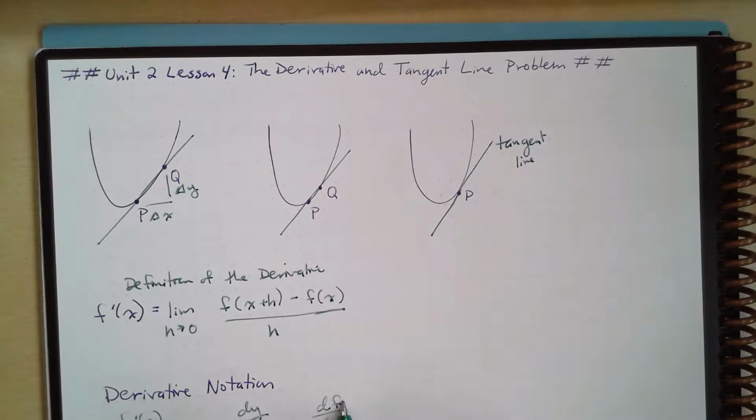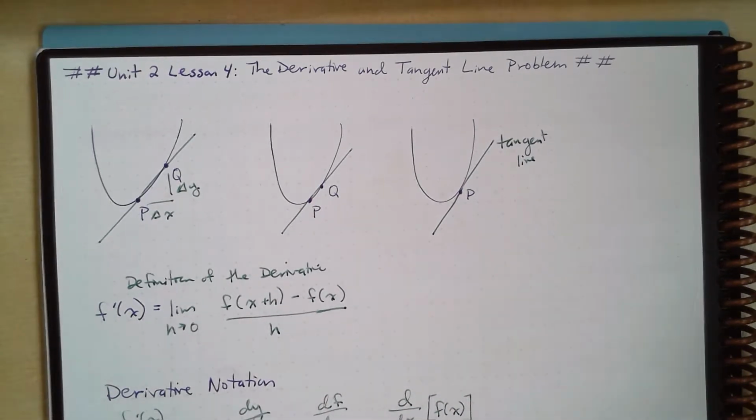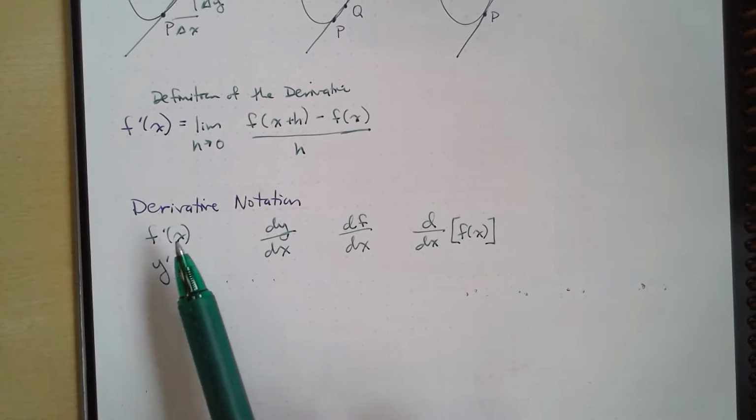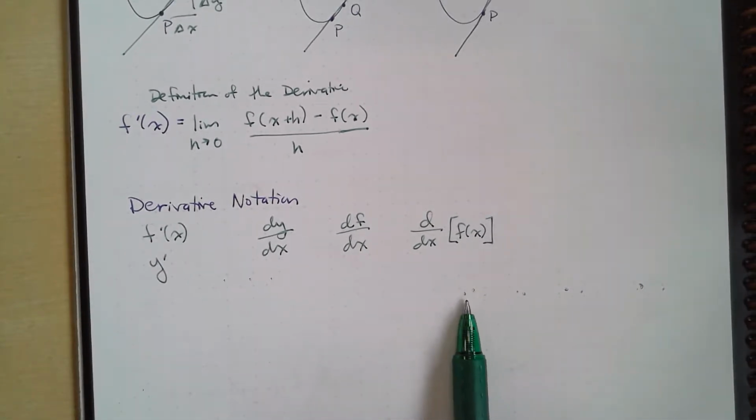This one I do not see very often. What's the derivative of the function with respect to x? Or sometimes you'll see d over dx of the function f of x. Right? This one will become useful when we deal with implicit differentiation in the future. Can you see all of that, hopefully? So now that you know what these derivative notations are, we can dive back into our derivative.